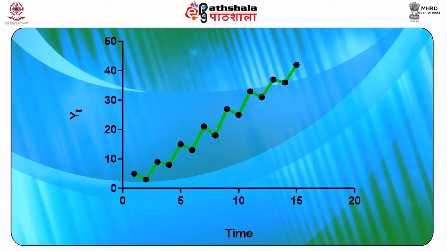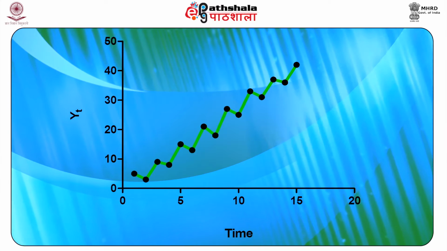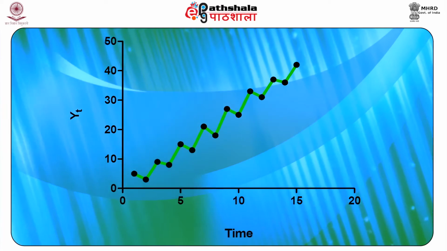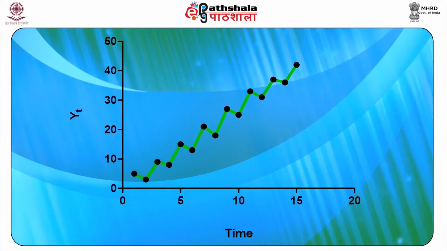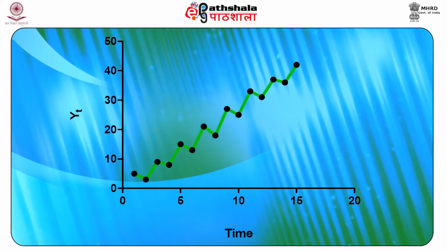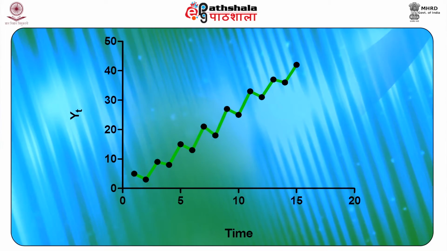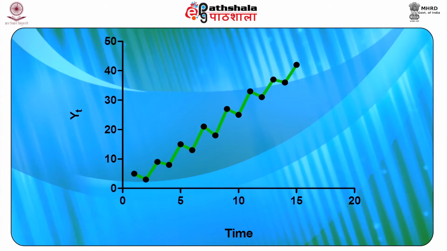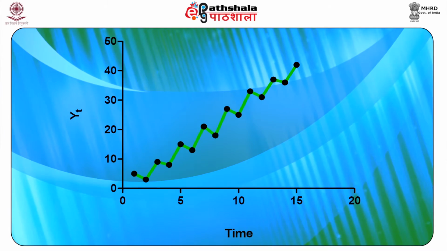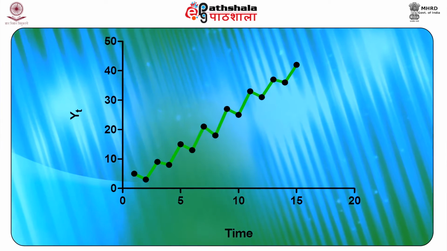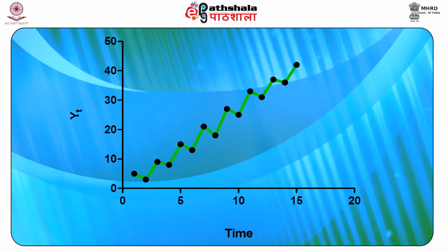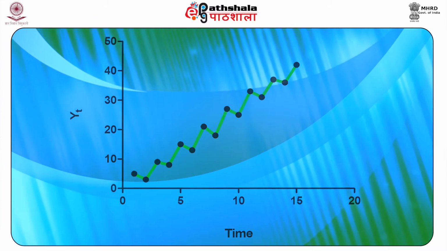Therefore, we can conclude that the series yt is a non-stationary time series as depicted in this figure 2, where again we have time on the x-axis and yt on the y-axis. But I am sure now you can see that the series is moving up and down, but there is an upward trend over the time period in this series, and the mean therefore is increasing, and there is a likelihood that even the variance may be changing over the period.